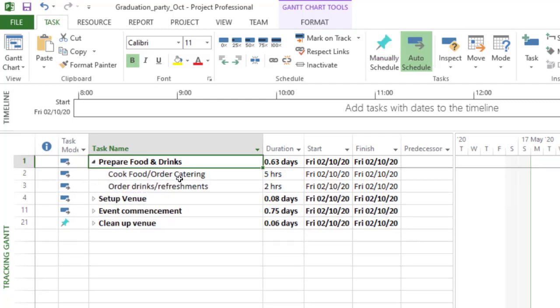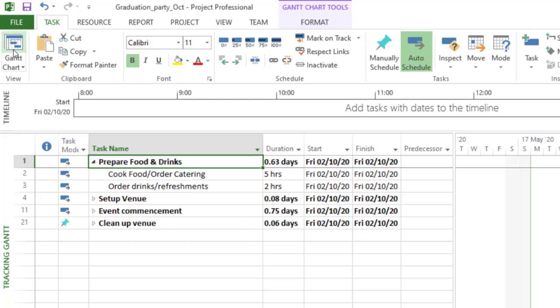These two don't depend on each other because we're not going to make the refreshments, maybe the fresh juices, but things like sodas and juices, we can order them directly from the supermarket, the wholesale, or wherever it is that you order the drinks. Okay, so these two can have a start to start relationship. Let's do that. Now, to do this, you make sure you're in the Gantt chart view.